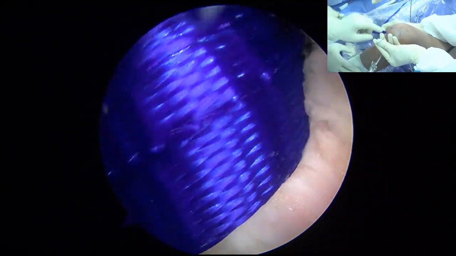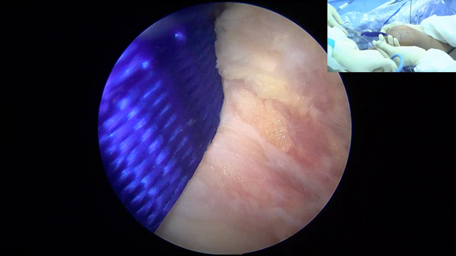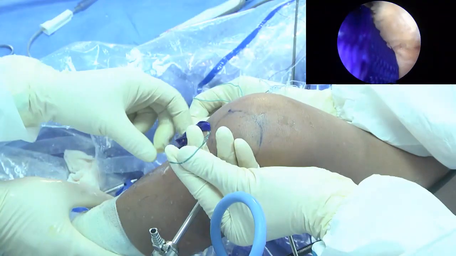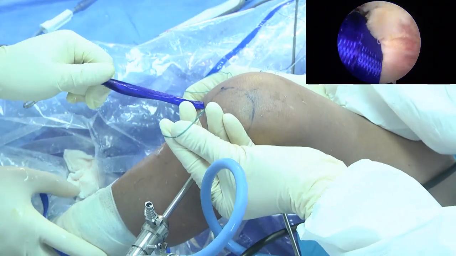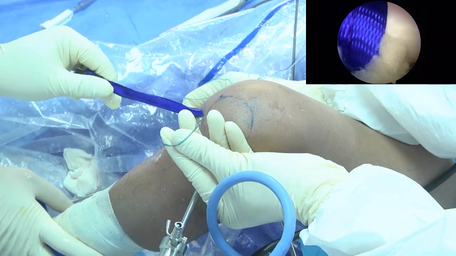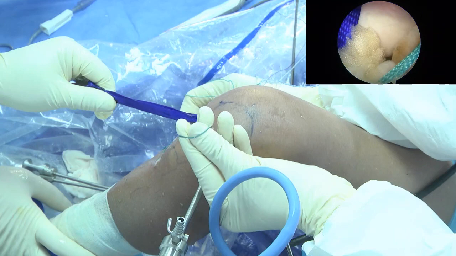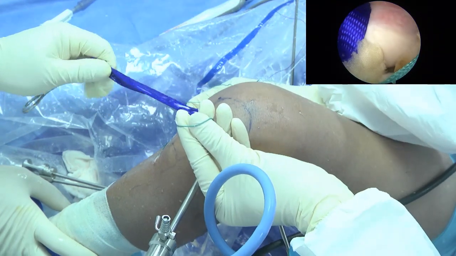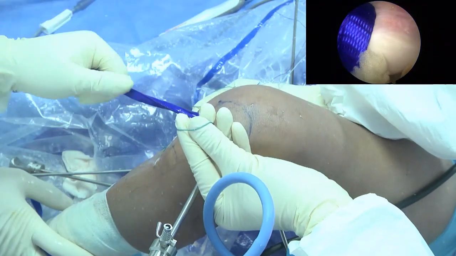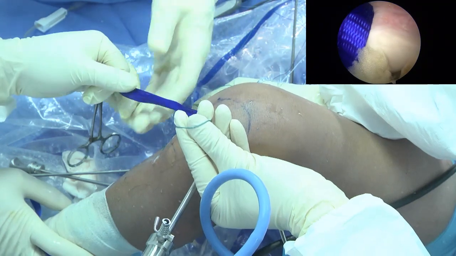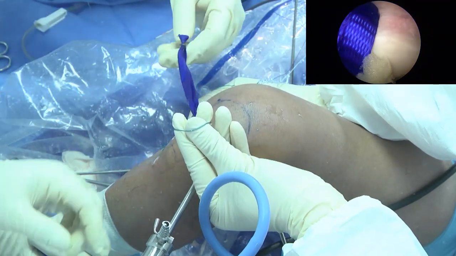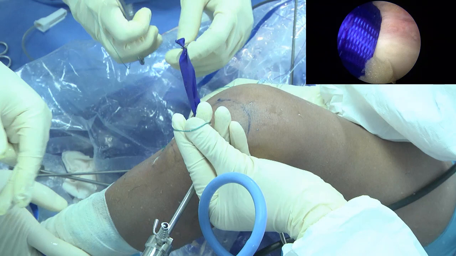So we suture here a little bit. We suture first. Then we put this in the tibia. That's nice. And then after we hold this, we pass your sutures into the screen, right? The green will pull it down. Here, this one and this one are already in the same portal. Because you retrieve the suture at the same time, right?